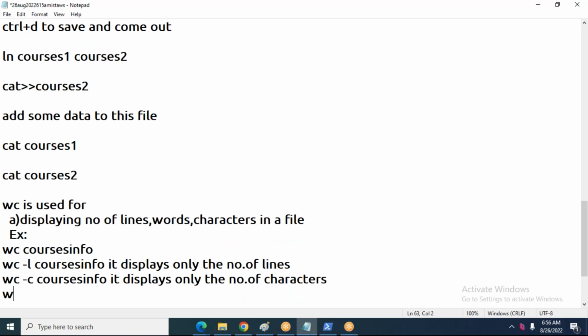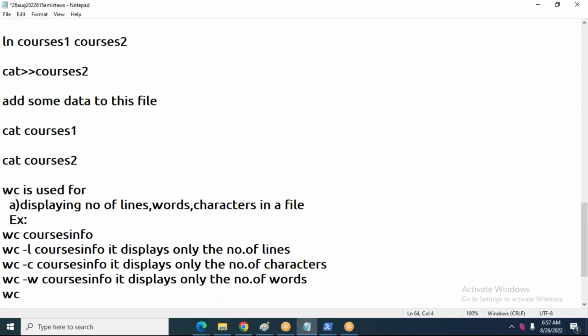If you want to display only the number of words, WC -w courses info displays only the number of words. Or you can combine some combinations also. If I want to display only characters and words, WC courses info will display words and characters.